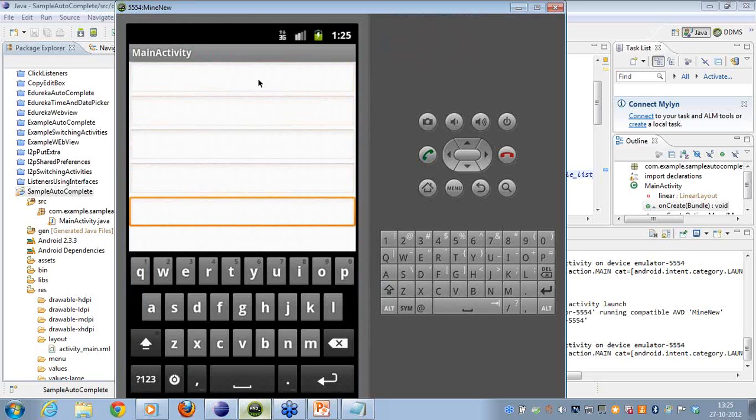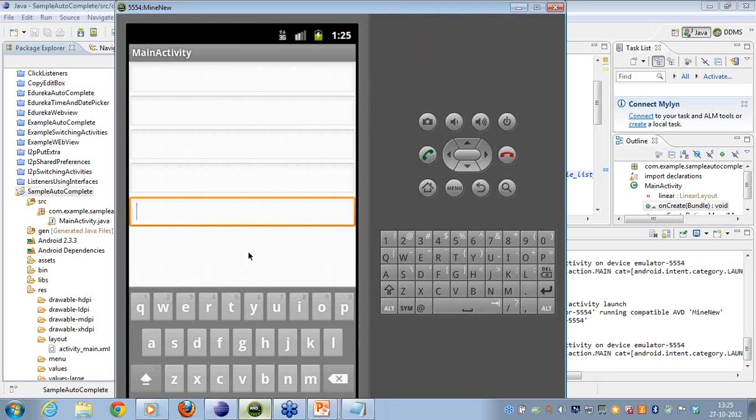So this is how you can place your text views, or I would say UI components, at runtime. As you can see here, I have placed 5 autocomplete text views. Similar to the autocomplete text views, you can also place text views, edit text, and all the other widgets that I have told you about, the spinners, and also widgets like checkboxes and radio buttons, all can be done with the help of code as well. All right, is everybody clear with this? How you can do it at runtime? What you need is a view group which will act as the parent to the components that you're adding. So this is how it can be done.